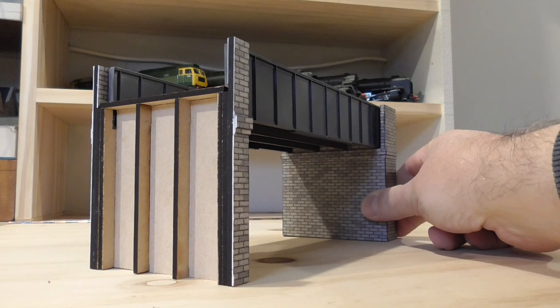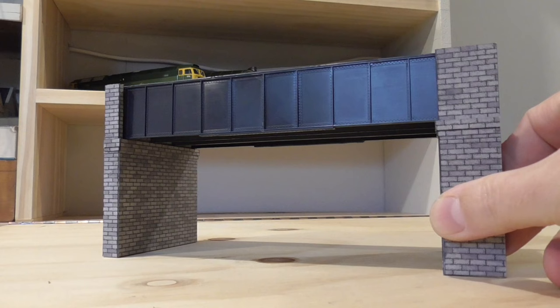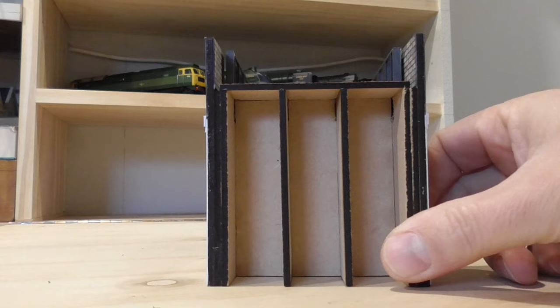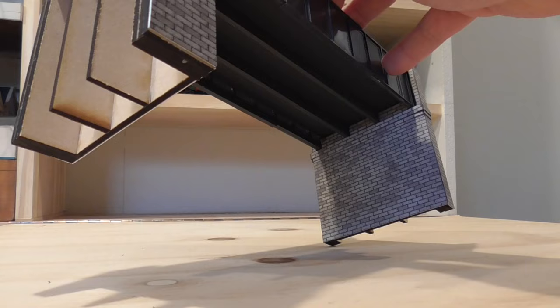So the bridge itself, which I've then covered in some Metcalf, I think, gritstone paper, has quite a large stone block look to it, which I think works quite well. It's got quite an industrial look. So essentially what you end up with is this very sturdy solid structure, probably over engineered to a degree, but you end up with a very precise and accurate structure that is ready to be weathered. Of course, I haven't got to that point yet. This is still very much in its pristine form.